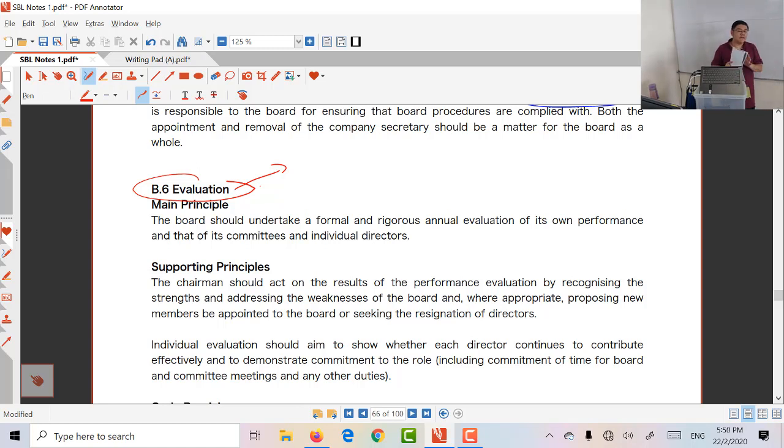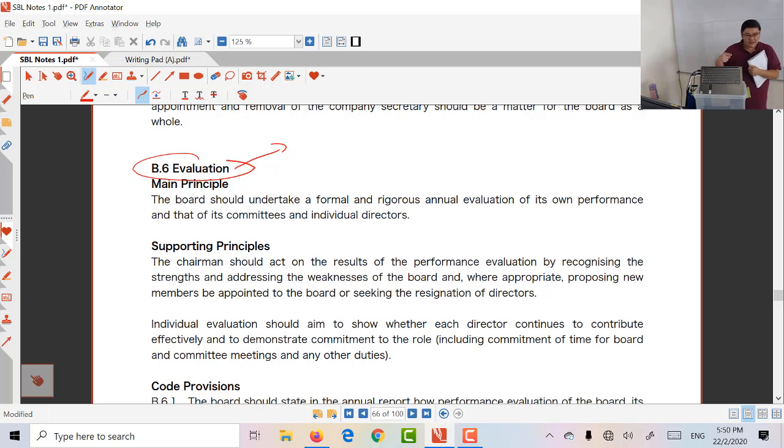Okay, end of the day, how do you know directors are really good or not good? You evaluate them. That's why you see we're coming to the end of the cycle. So now they tell you, evaluate the director. Now, you are asked to do a formal evaluation. What is a formal evaluation? Formal means it's official. As a student, what's your formal evaluation? Exam? It's a formal evaluation. That's why the exam decides whether you pass or you fail. That's a formal evaluation.